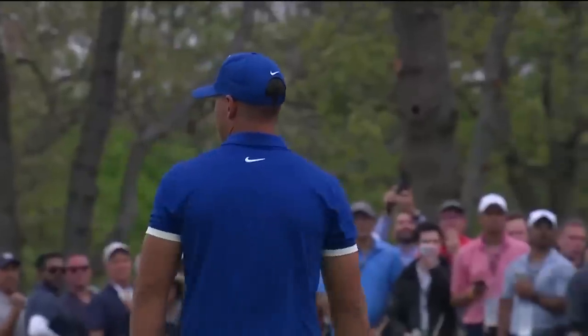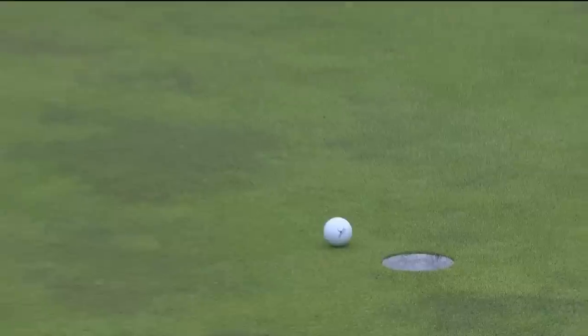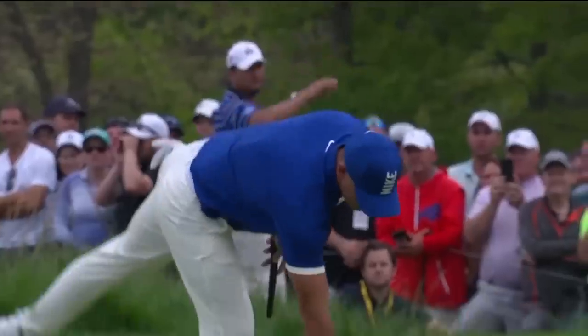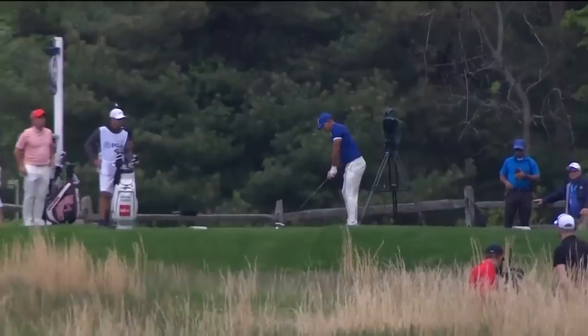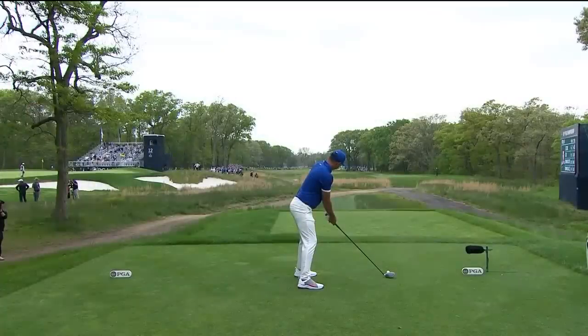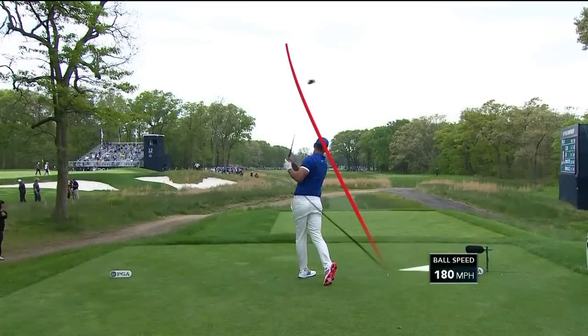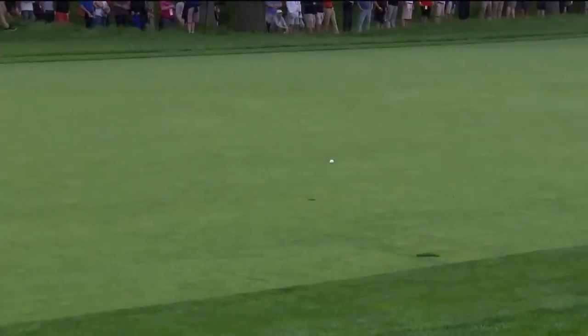I'll tell you, Ned, the tally continues. Good putts, but just coming up short throughout this second round. Mark my words, that's a good sign. As Brooks Koepka steps to the tee. Boy, he doesn't waste any time. No. And just belts it down the middle. So Koepka in perfect shape.